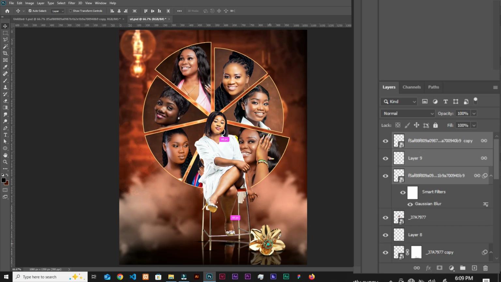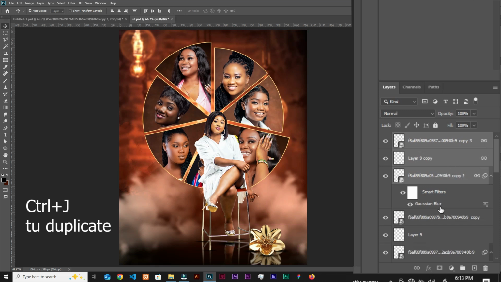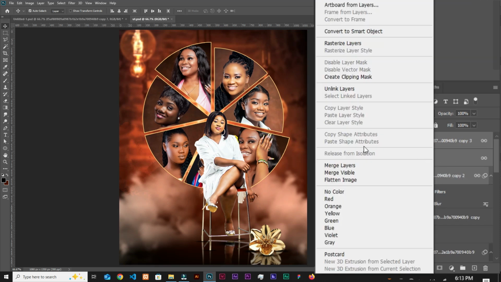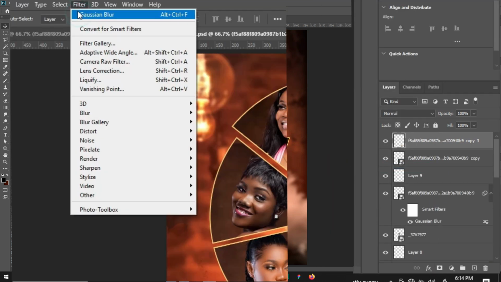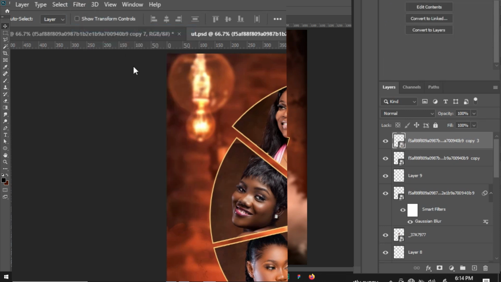Okay, so after that, let's select the 3 layers, these guys, and let's link them together. Anywhere we move them, they move together. All right, and we can just duplicate them. While you have these 3 selected, just hit Ctrl J, you have a new set of duplicates. Right click, merge the layers, and then let's go to filter and convert for smart filters.